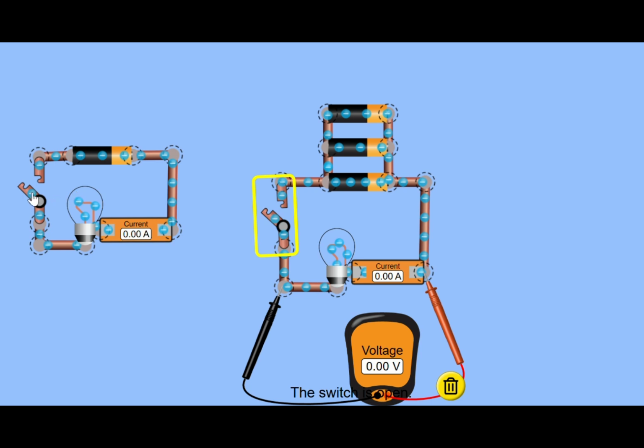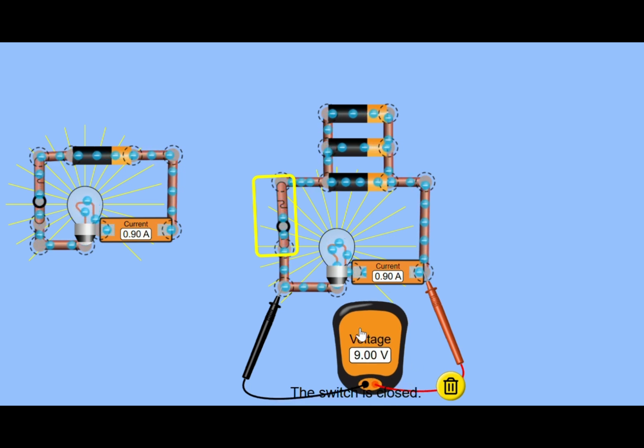Now, we want to contrast that with connecting things in parallel. If I have 3 cells in parallel, the bulb doesn't get brighter, the current doesn't get more, it stays the same, and the voltage stays the same. So what's the advantage? Well, you can see the charge is moving really slowly through the cells because they're only giving energy to every third charge. The pathway of the charges is splitting, and each cell is only giving energy to every third charge. So this battery will last 3 times longer than that one.